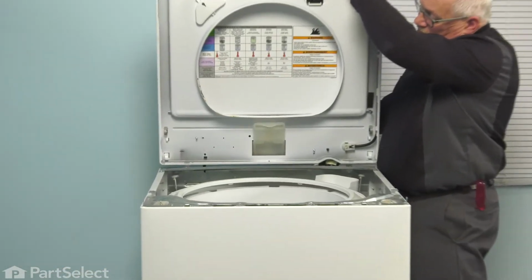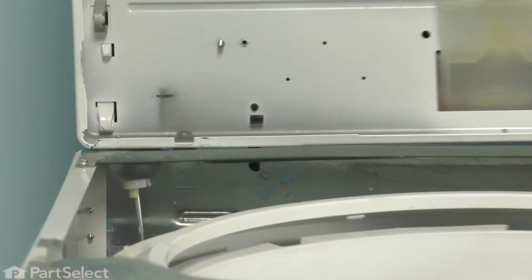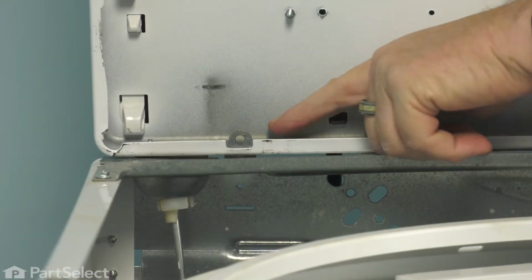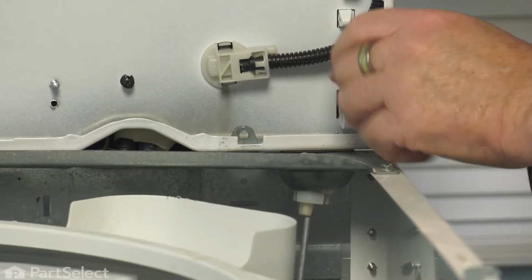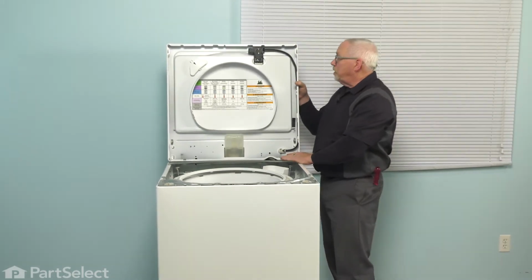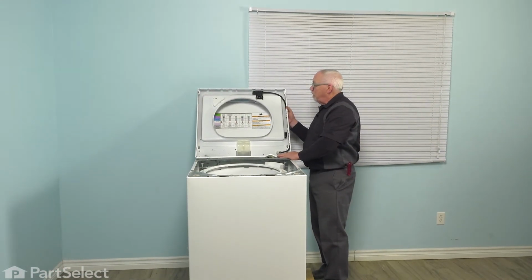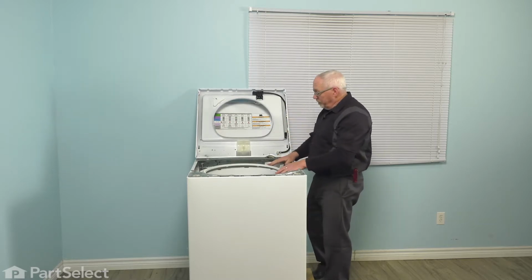Just raise the top and set the top down over these little tabs. Just like that. That'll keep the top from falling off the back of the washer. And now we'll just lean the top against the wall. And we can begin the tear down here.